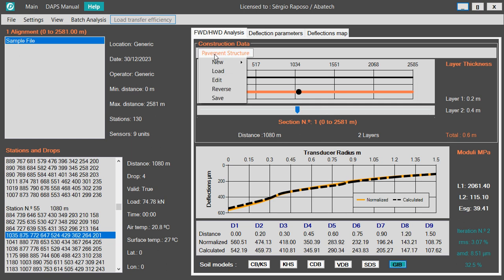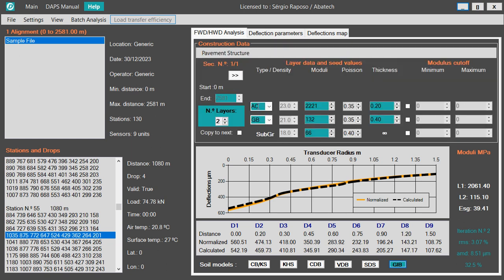So if I go to edit, I can see that I have an asphalt concrete layer, with a seed modulus for the concrete layer of approximately 2,200 megapascal, a granular base with a seed modulus of 132, and a subgrade seed modulus of 66. So all these values here are acceptable values for the materials that we are considering here, an asphalt layer and a granular base, and so are these.